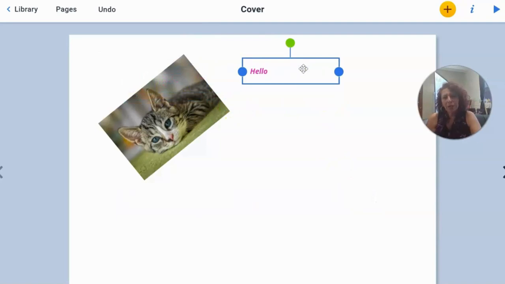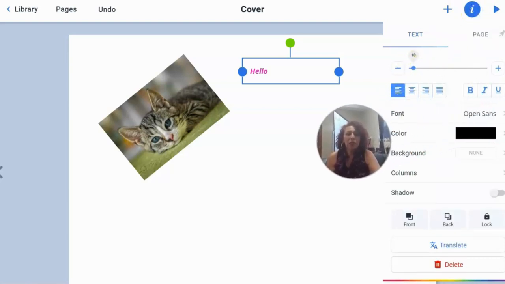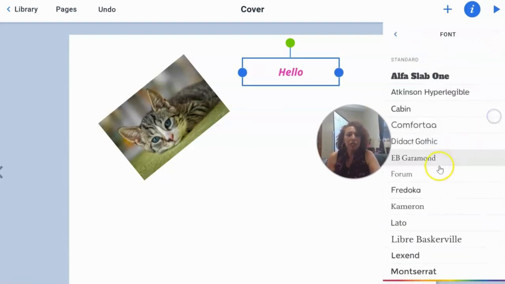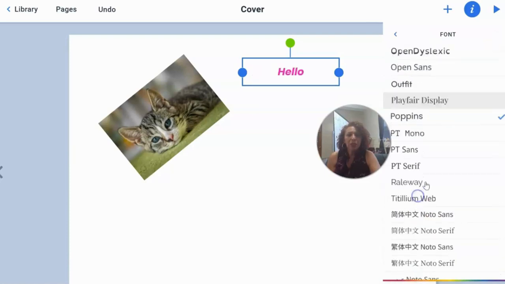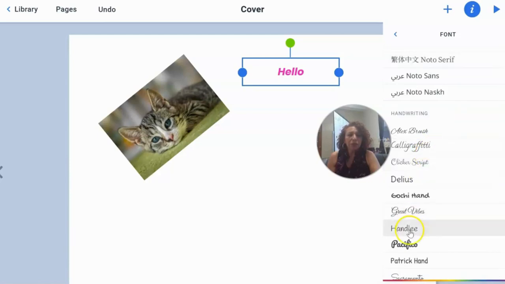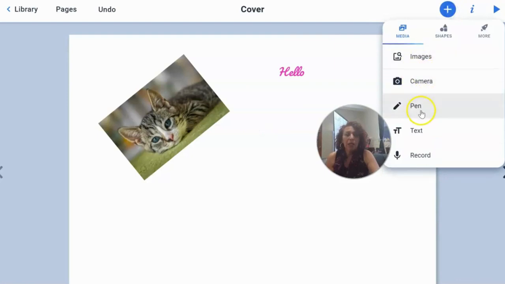So here, once I'm in this box, I'm gonna go to this inspector, that's what it's called, inspector image. And this is where I can do a couple other things. For example, I can make it bigger, I can make it bold, I could center it, I could change the color, I could change the font. So this is where I could add the font. Again, you can kind of play with that. What else can I do? I can translate my information, all kinds of things. What else? I can add, like I said, a pen.